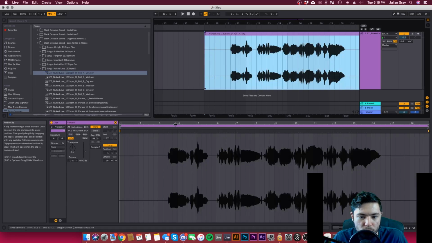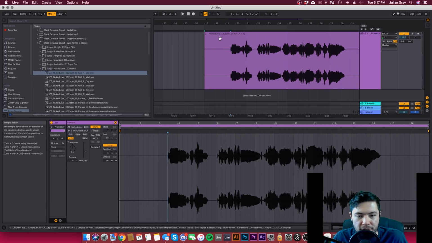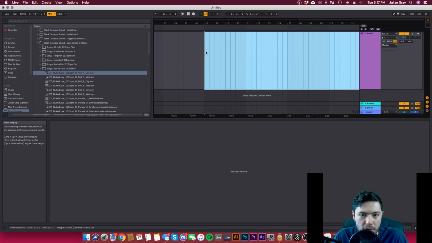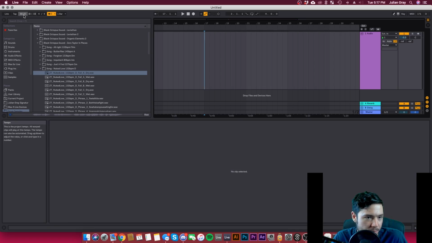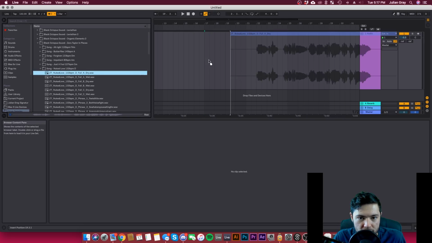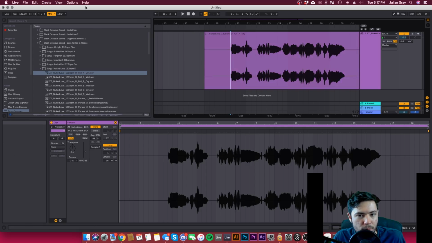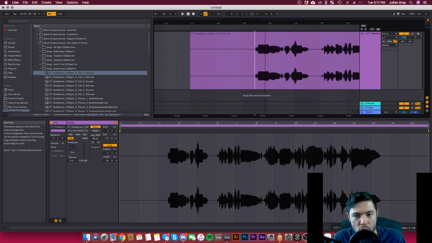Instead of going in here willy-nilly and trying to adjust point by point to try to get this in time, which you can do, but it sounds very fake and digital, what we're going to do is a little bit of a hack here. If we set the tempo of the song to the tempo of the vocal here, it's very easy to set our vocal warp points up. So let's do 132. This is a technique I use all the time. Let's drag this in. And then as you can see, if we play with the metronome, it's going to sound at least more in time than before.